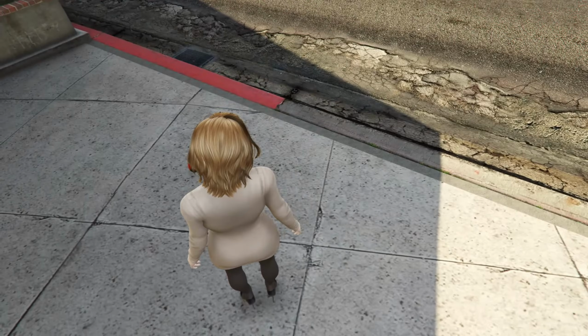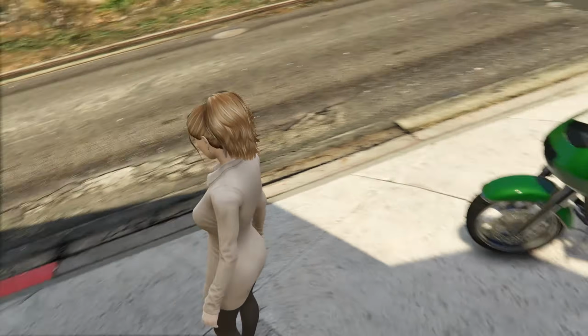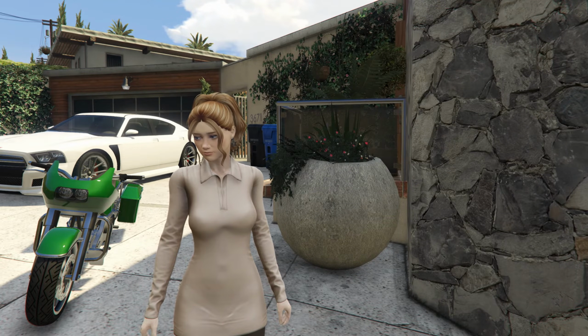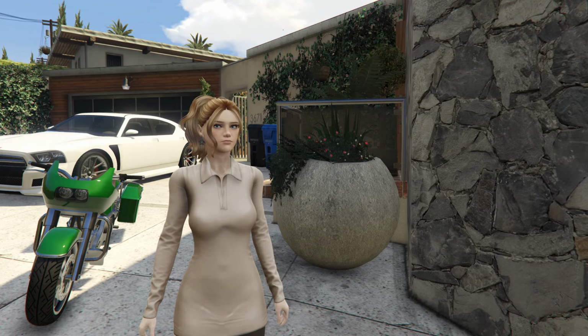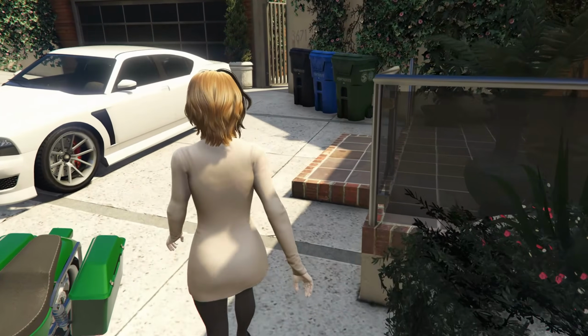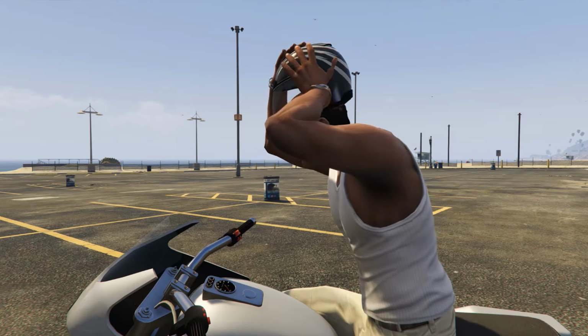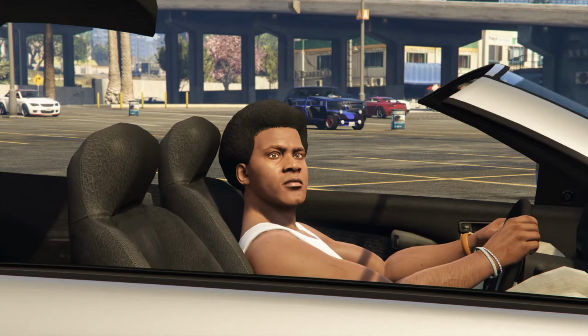You're probably wondering, why don't you do a high weight paint value for MH hair scale and set the expression mod to -2? Well, that works too. However, when entering a car, the hair shrinks as well, which is not something you want. Using Franklin's afro hairstyle as an example, it shrinks when equipping a motorcycle helmet. However, it also shrinks when entering a car.